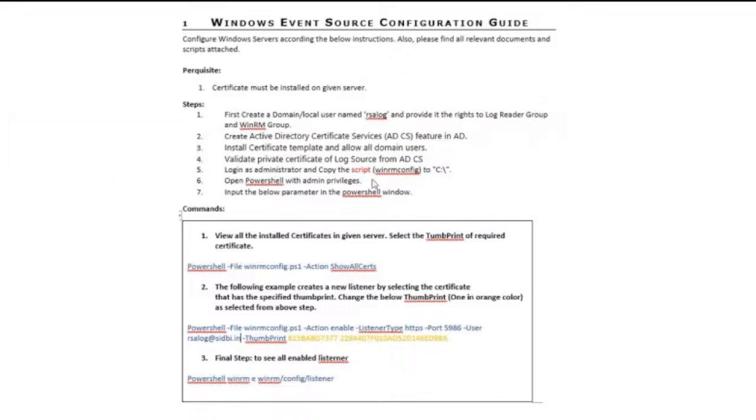Once the PowerShell script has been created, go to PowerShell, go to this location, and then you can run this. All these steps will happen automatically. The user will be created automatically. It will be made part of this group also automatically. Whatever is required will happen automatically. You don't have to do anything.